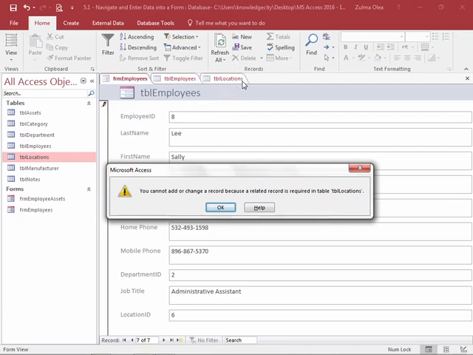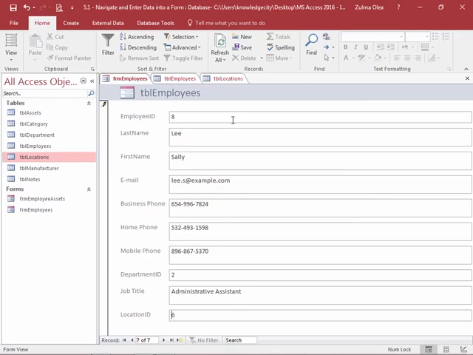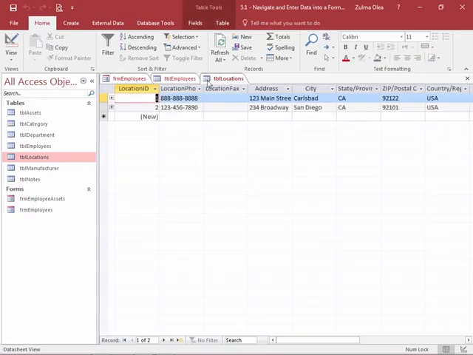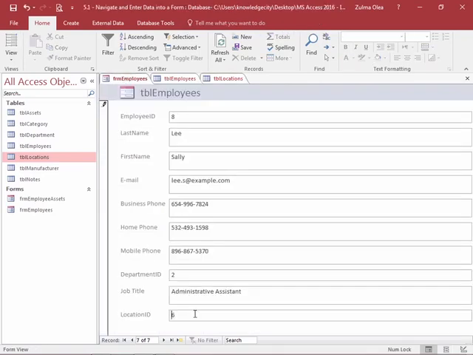So as you're working with entering new records into forms and tables, beware of some of these windows. And a lot of times with a new window, we're tempted to just close them, but they are extremely helpful. I'm going to click OK. And if I got that window, I would do exactly what I demonstrated. I would see what's wrong with location 6, and I'll realize there is no location 6, so maybe I need to quickly create one if I need a new one. But in my instance, I'm going to go back to form employees and just change the location to 1. Then press Control S, and that will save my new record.